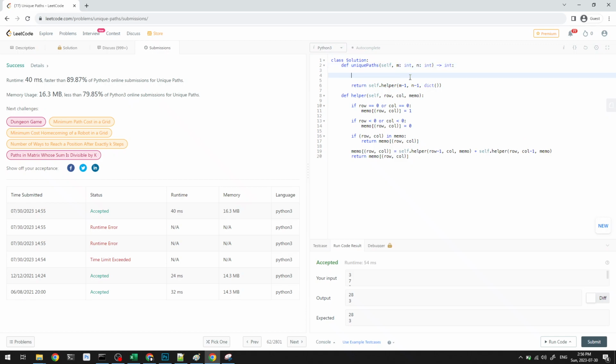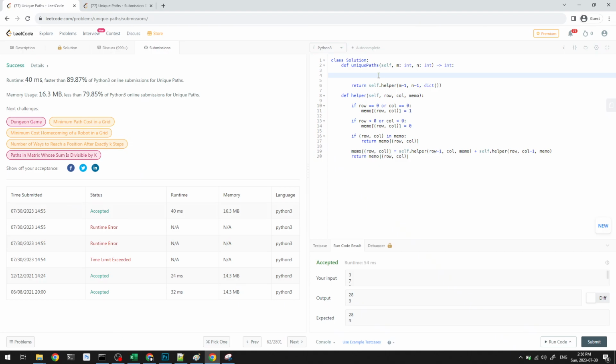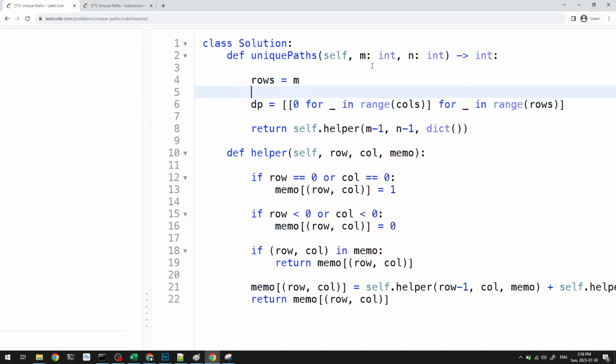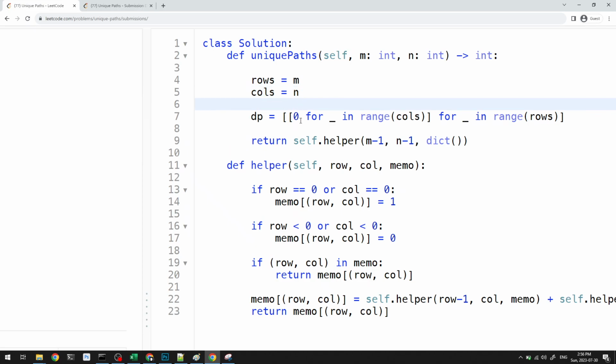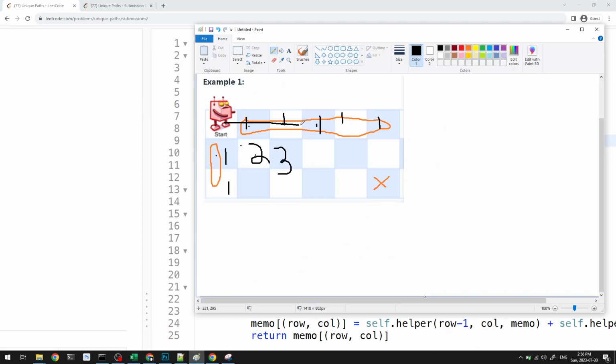And the way to do a 2D array in Python, there's a way that I will have to peek in my answer because, yes, I don't like to peek in my answers, but there is a way to do it. So it will be like this. Okay, so basically rows here is m, and then cols is n. So we're creating an m by n array, and you have to do cols first and then rows second. And so basically after this, what we want to do is you want to one out the first row and you want to one out the first column.